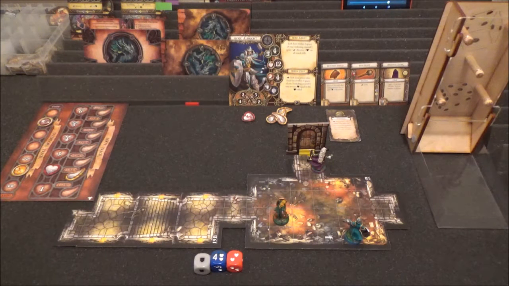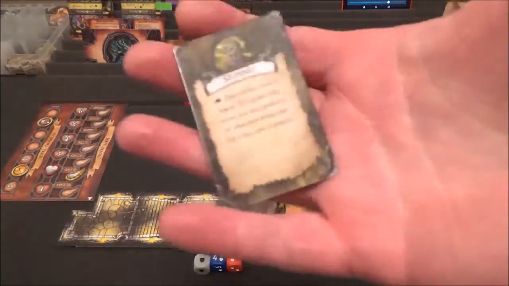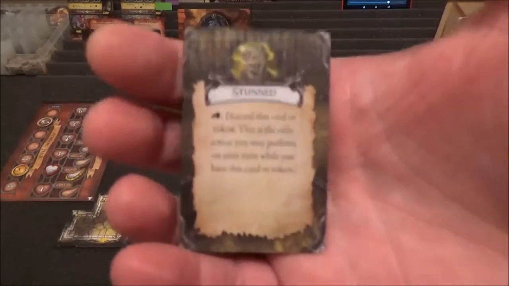Now he's got 4 fatigue, and he's also got 5 wounds on him, which is pretty grim, and which is why we're doing it in this order. First thing he's got to do, though, his first action, is he is stunned. So here's a stunned card.